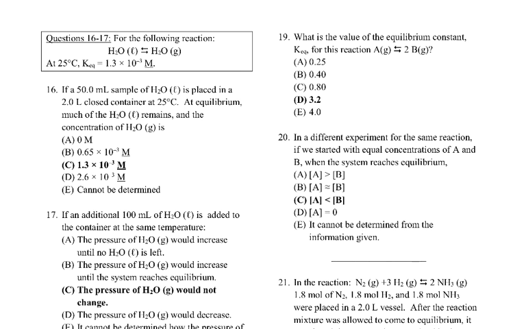For 16 and 17, they're talking about this reaction. Notice again, H2O is a liquid. If a 50 milliliter sample of water is placed in a 2-liter closed container at 25, at equilibrium, much of the water remains, and the concentration of the H2O gas is... If I were to write the KEQ expression, it would be the concentration of H2O gas only, because the liquid is not going to show up. So the KEQ is equal to [H2O]. So the H2O concentration is going to be the KEQ, 1.3 times 10 to the minus 3, right there.